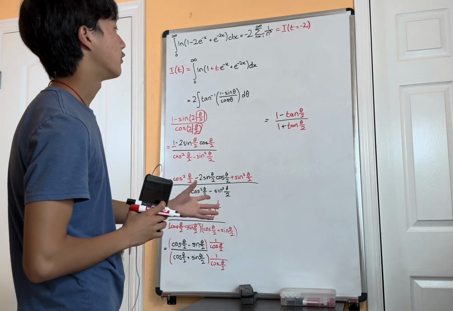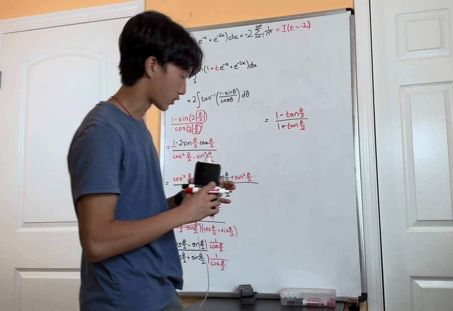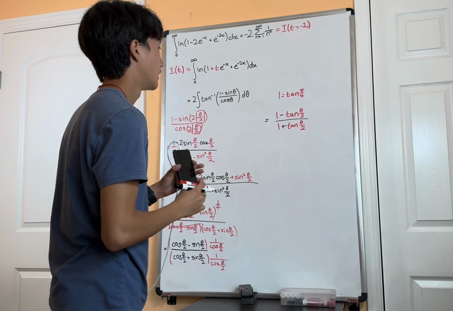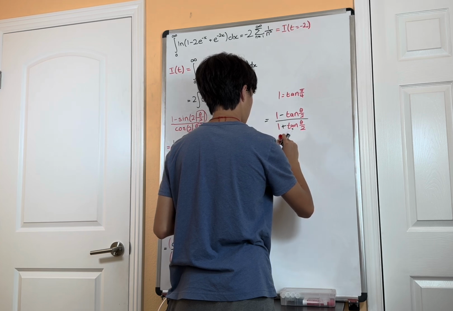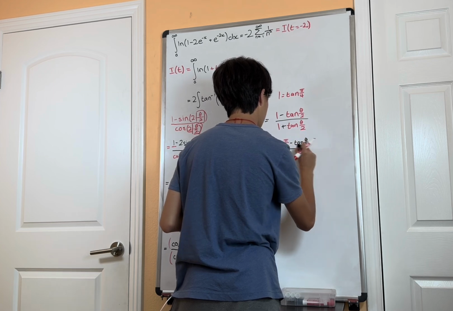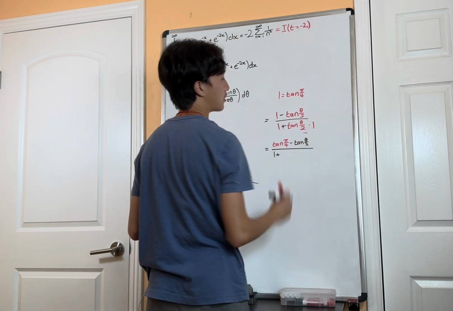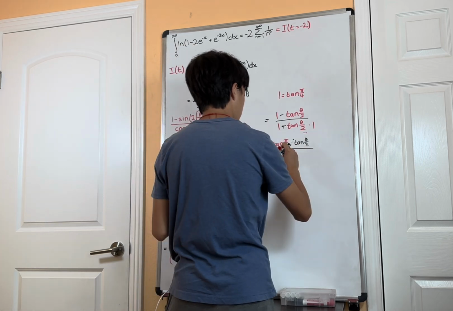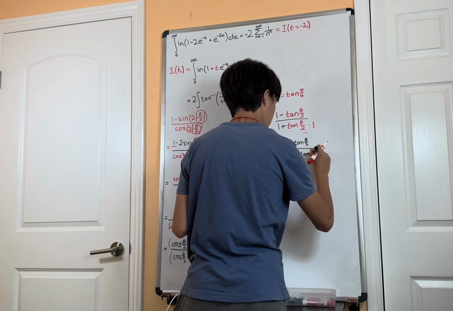All right, and finally now, here's also a little bit of a hard to think of step. But if you recall, 1 is just tangent of pi over 4, right? So we can actually rewrite this one up here as tangent of pi over 4 minus tangent of theta over 2 over, I'm going to keep this 1 as just a 1, but we can also rewrite this as tangent of theta over 2 times 1, because that gets us back to tangent of theta over 2. But once again, 1 is just tangent of pi over 4. So this is actually tangent of pi over 4 times tangent of theta over 2.